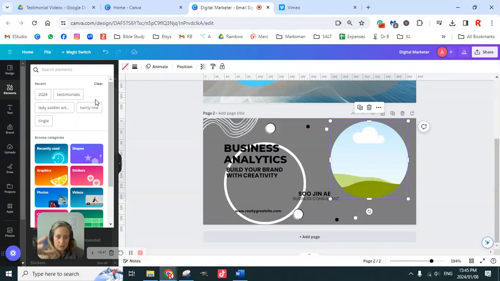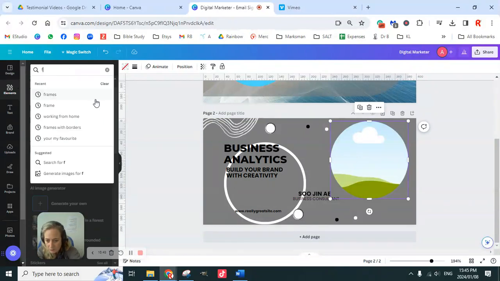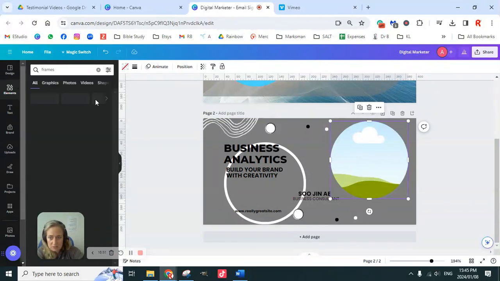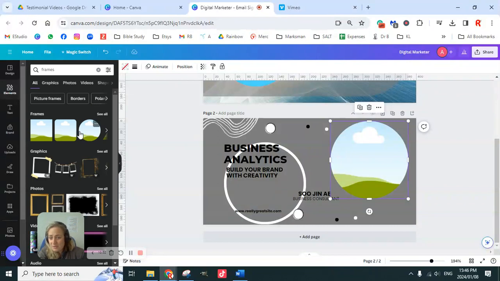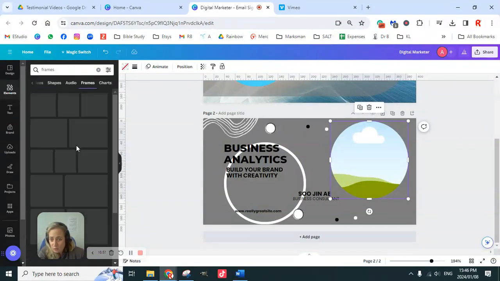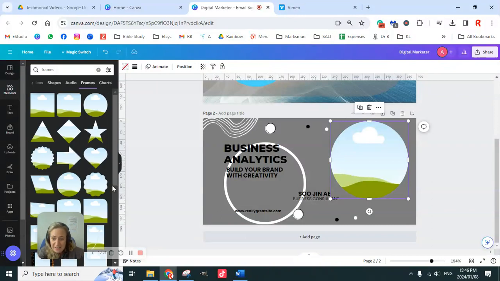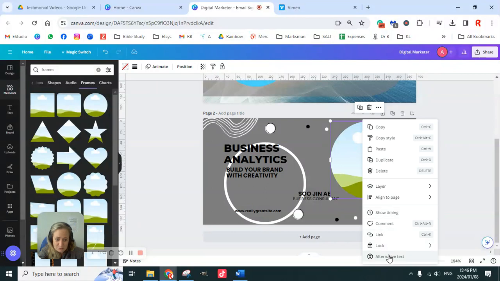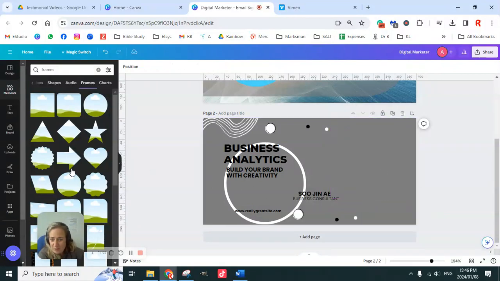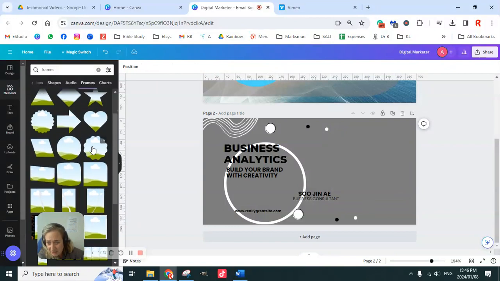Let's say that I don't want a circle. You can just type frames, go into frames, and say see all. So now let's say for this example, I do not want this circle. I want something different.